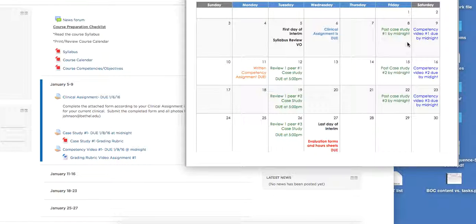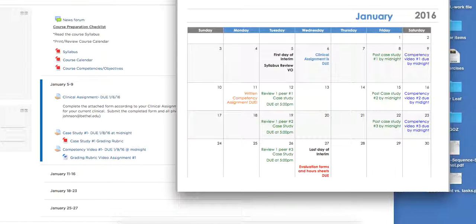And then after midnight, you'll be able to view everybody's, and then you have a couple days to pick one of your peers' case studies, and review it. And it's kind of like you're going to be going through it and grading it according to the grading rubric. The grading rubric that you'll use will be listed in the next week. I'll post that.